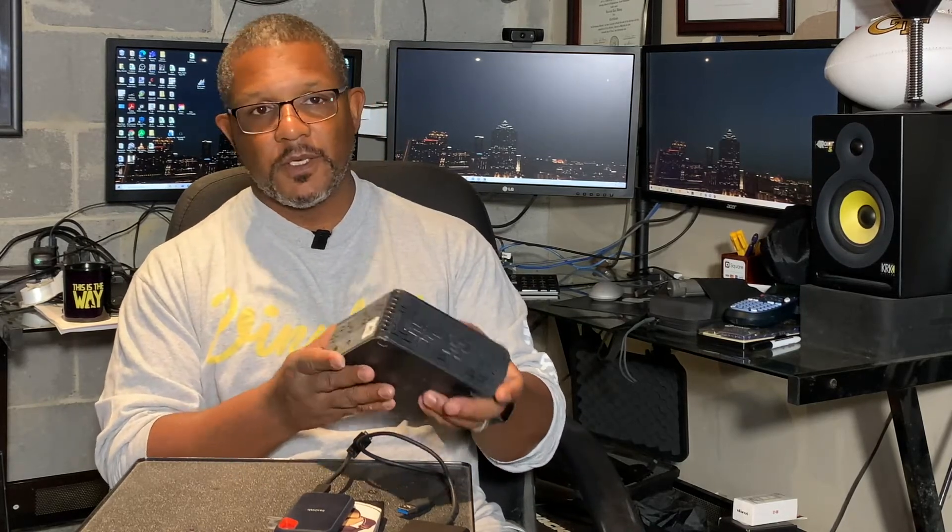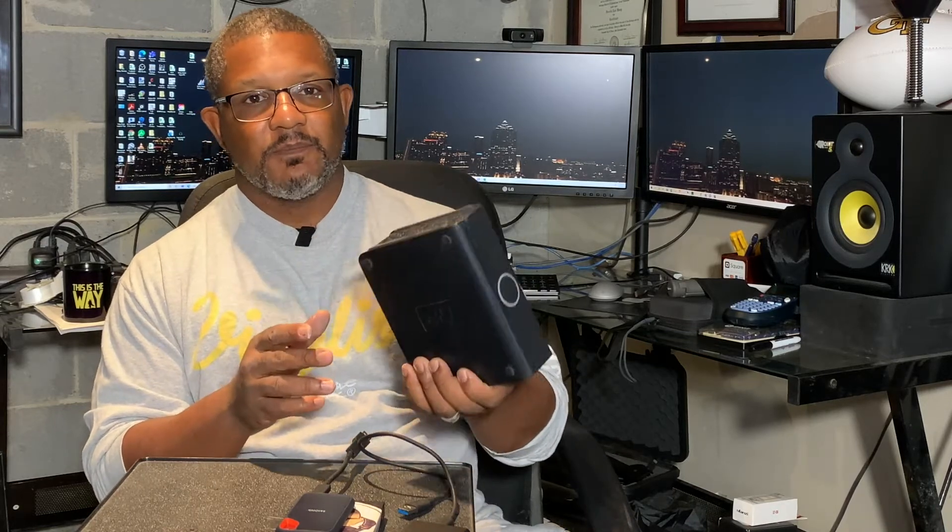Way back in 2007, this is a Western Digital My Book and it requires an external power supply — you have to plug it into a wall in addition to plugging it into your computer with a USB cable. It wasn't even USB 3.0 back then, this was just slow USB 2.0. It was cutting-edge technology at the time, but it was actually a mistake — this was the worst drive you could use to DJ with if you were mobile and out in clubs. So after maybe a month, I put it on the shelf and kept it as my main home storage device.